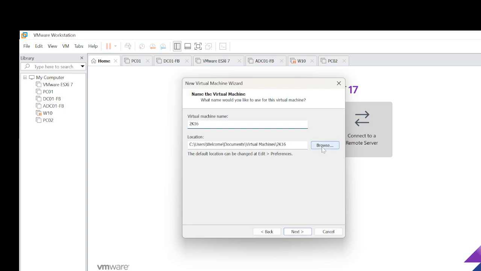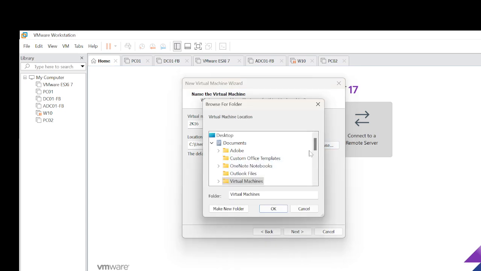Now I want to keep that virtual machine image, the virtual hard disk, in my D drive, because in my D drive I have enough space. In the C drive I don't have much space, and that is the reason I'll go inside the D drive, create a folder called 2K16, and store it there. Let me select that folder.